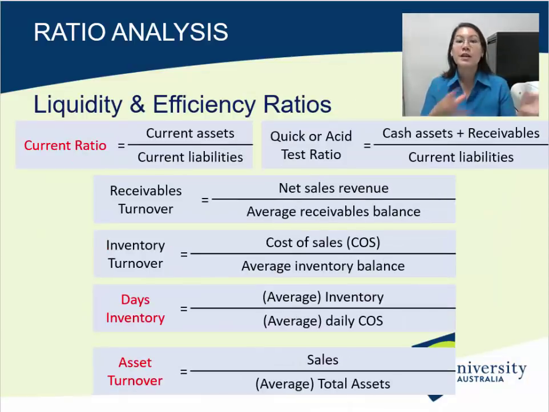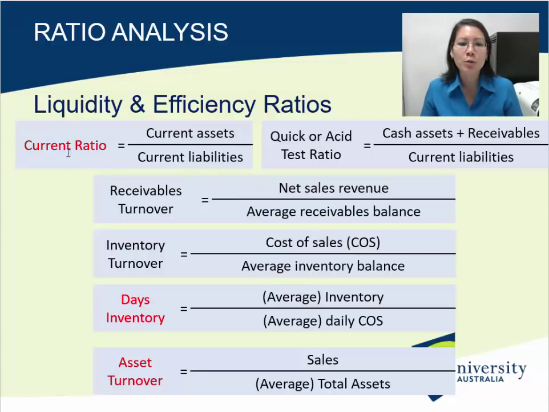Okay, moving on to the next group, which is our liquidity and efficiency. Liquidity looks at, can we pay our short-term debts? Do we have enough cash and short-term assets to pay our short-term liabilities, our immediate liabilities? That's liquidity. And efficiency is how efficiently are we using our assets? Are we overworking them or are we underworking them? Obviously we want the nice balance, equilibrium in the middle, where we're not overworking them and not underworking them, but using them at the most efficient point possible, you know, economics, where the lines meet. So we're using them at equilibrium, where they're most efficient.